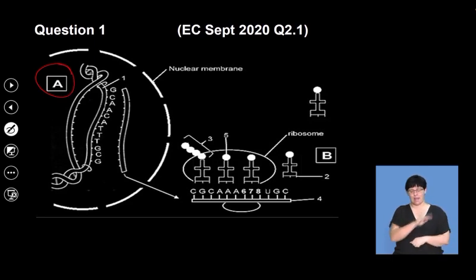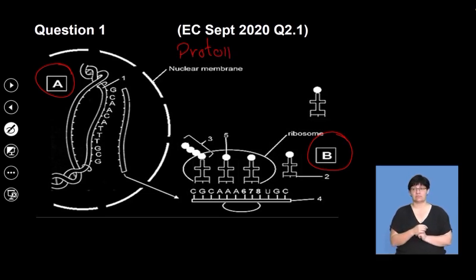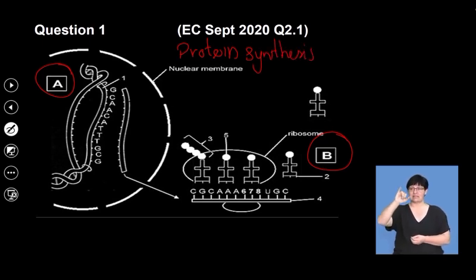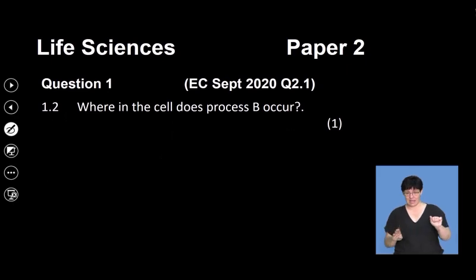And so A is that process there, B. And collectively, we know that this is pointing as a whole to the process of protein synthesis. And essentially, protein synthesis is the manufacture of proteins, where we take the amino acids, as indicated here, and we put them into a specific sequence based on the information that comes from the DNA. And so collectively, A and B are known as protein synthesis.